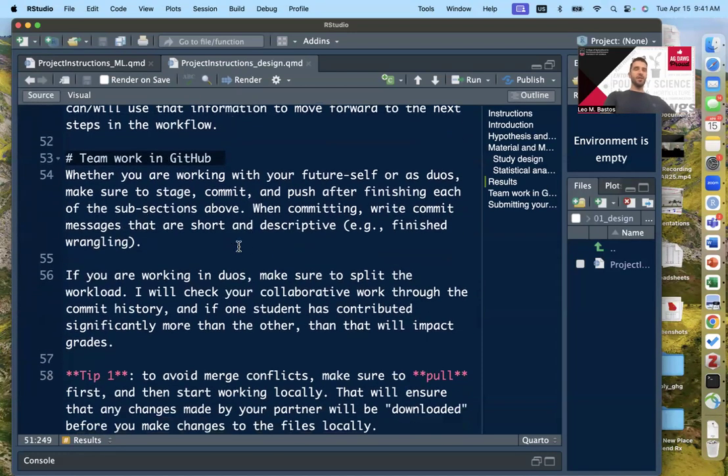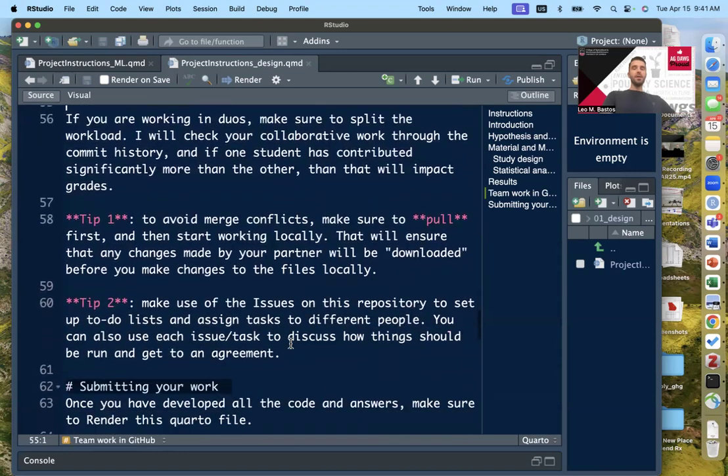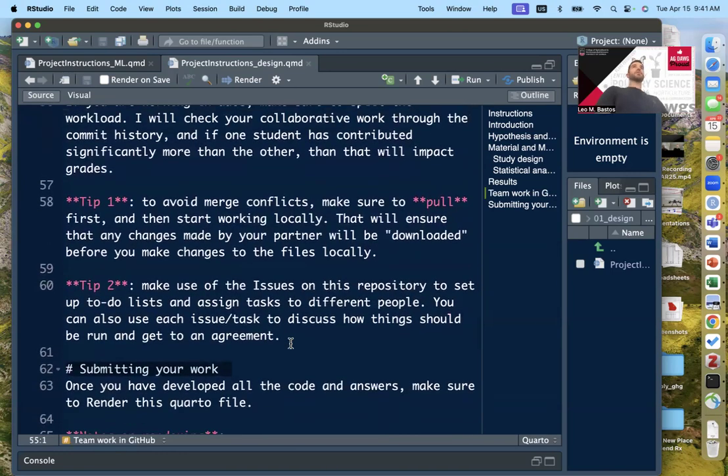And then here are just some tips for teamwork on GitHub. One thing is that as you're working with another person, maybe for the first time on GitHub, you may run into merge conflicts, which is basically when two people are working on the same part of the same file separately. The first one pushes and it goes through. But when the second one pushes, it's going to say, oh, the file that you're pushing has already changed. And Git does not know how to reconcile that by itself. So you have a merge conflict.